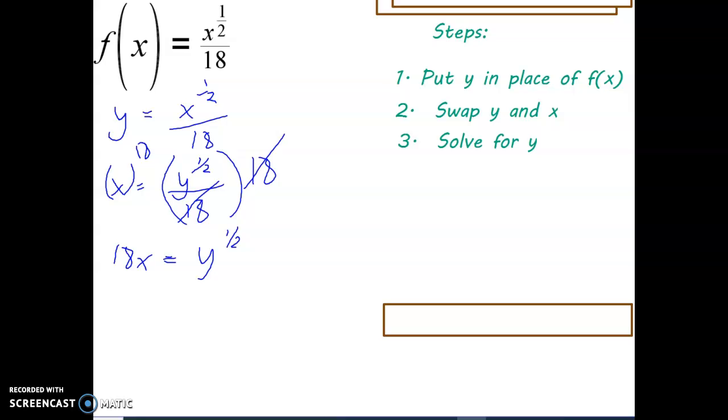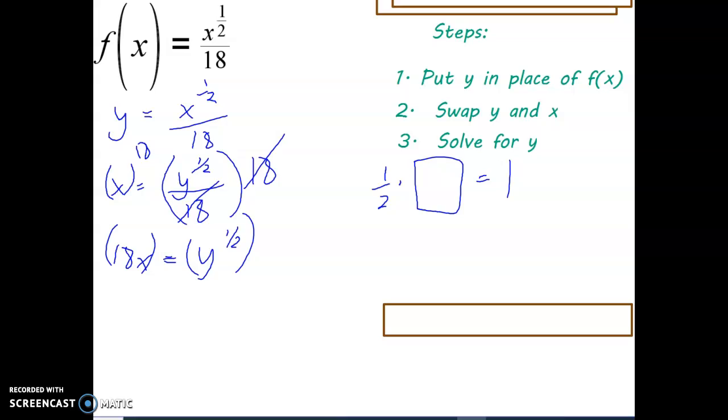So do you remember from Algebra 1, when you raise a power to a power, you multiply. And that's what I'm going to need to do here. In order to get rid of this 1/2, I have to multiply it by something so that I'll end up with an exponent of 1, because that's what I want. So I'm going to put this in parentheses, and I'll do the same thing on the left-hand side, because you remember whatever you do to the right, you need to do to the left. All right, so 1/2 times something is going to equal that understood 1 that I want.